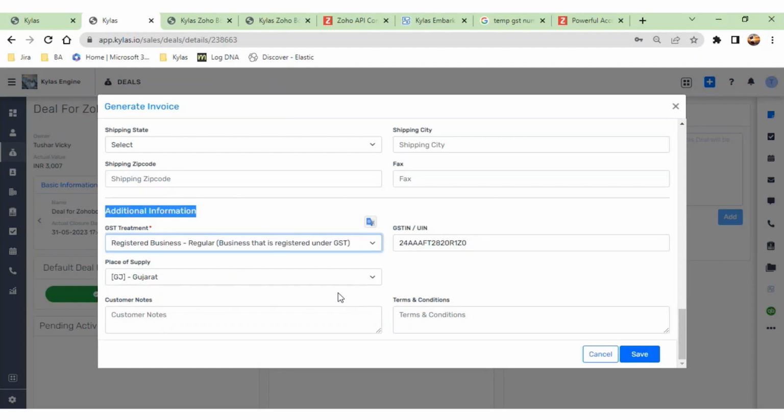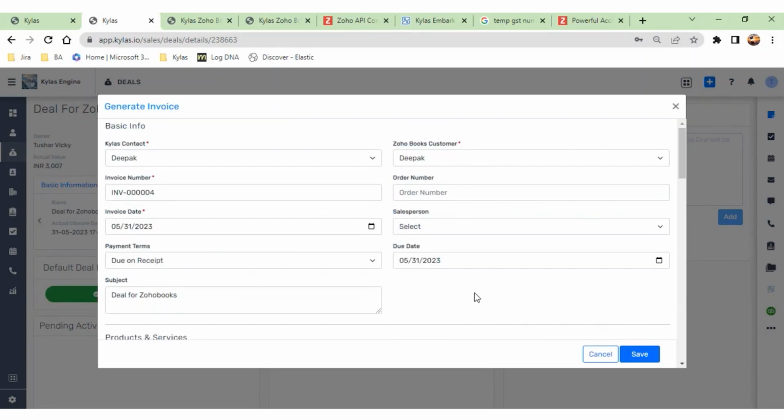This is coming from your Zohobooks account only. Whatever taxation settings you have configured in your Zohobooks account, we are just replicating those settings over this form. This is the GST ID or your GST number, place of supply and everything. You can add a note. You can add terms and conditions as well.